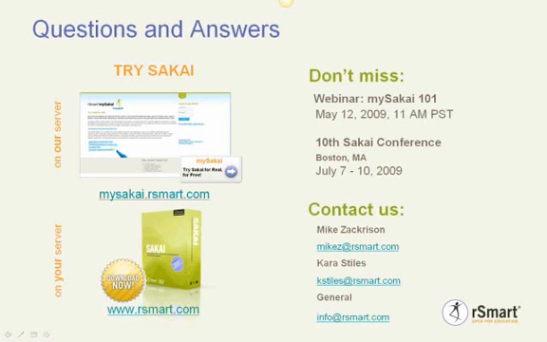Now we have here at rSmart a knowledge base article that describes this step by step, so you don't have to write all this down. You can go to rsn.rsmart.com if you're one of our customers and log in and find this article on Respondus, and it gives you the instructions. But you basically pull the content out of your legacy system, print preview it in Respondus, and Respondus will print preview your test in such a way that Sakai will accept it.